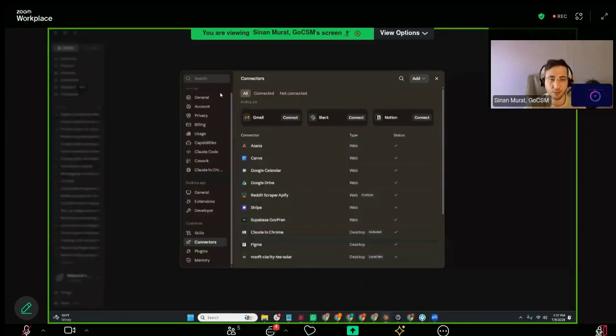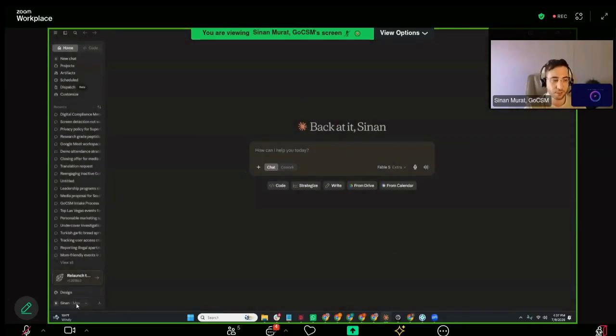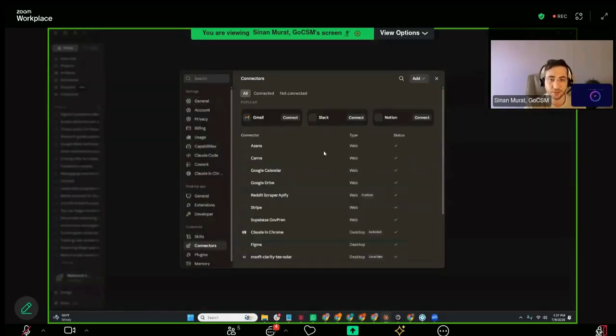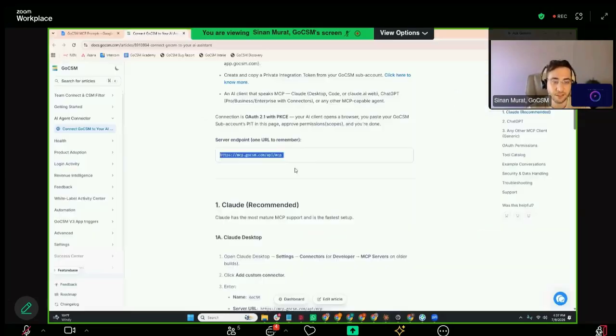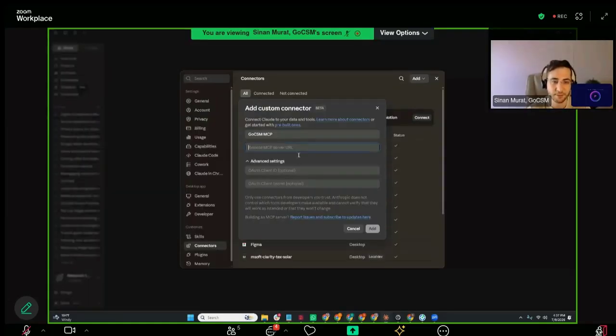You can go to Claude, and from Claude, you can go to Settings, Connectors, add a custom connector, and name it GoCSM MCP, and add this URL like this without any spaces before or after it.